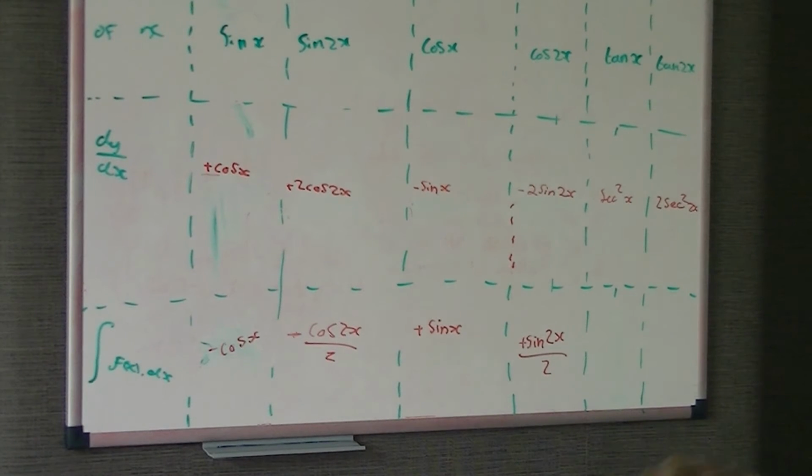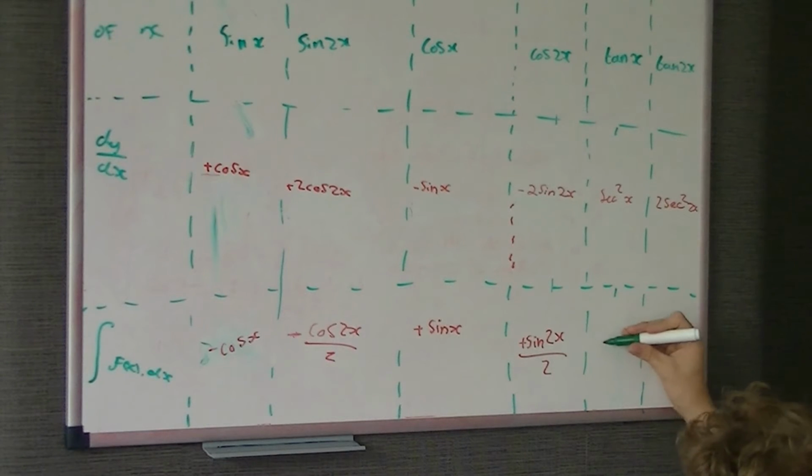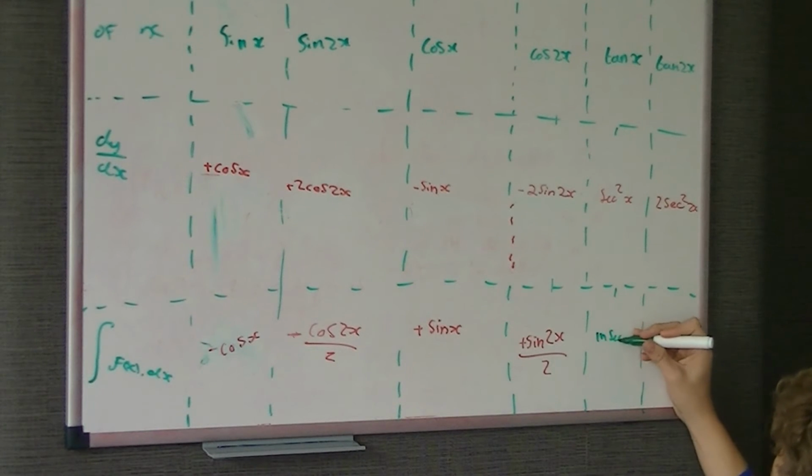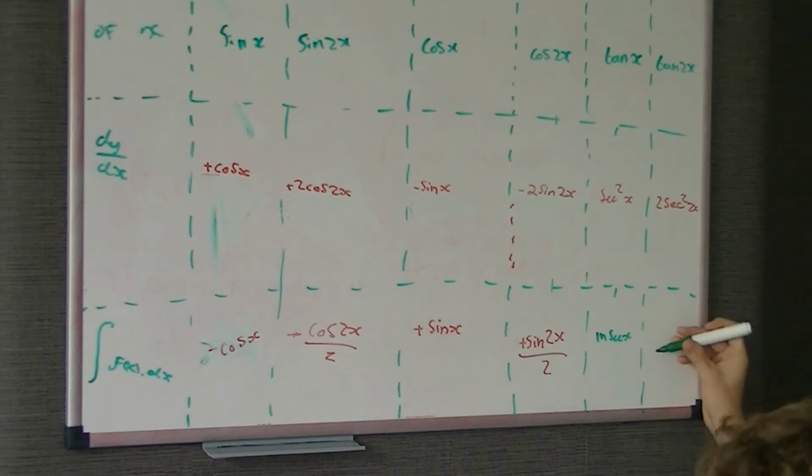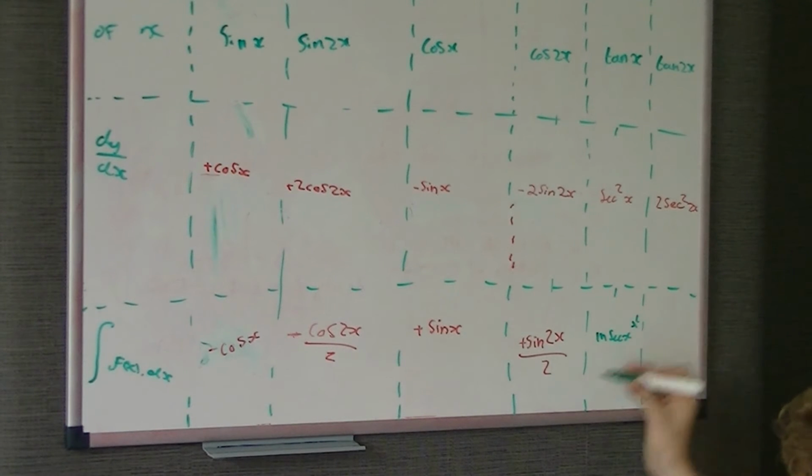Okay, so how do we integrate this, the sec squared x? Well, we actually do the ln. I'm not going to go into too much detail because these are given to you in your formula book. So what is the integration of tan x? Well, there's two ways you can do it. You could do ln of sec x plus c. Oh yeah, don't forget the plus c's on these, by the way.